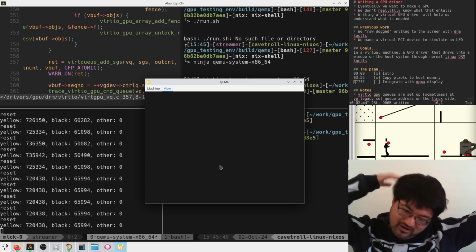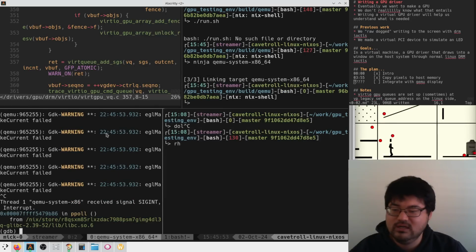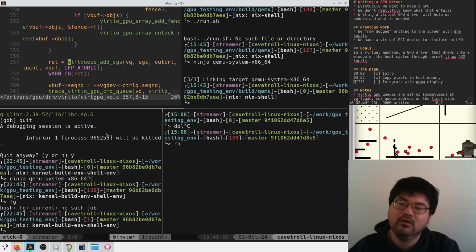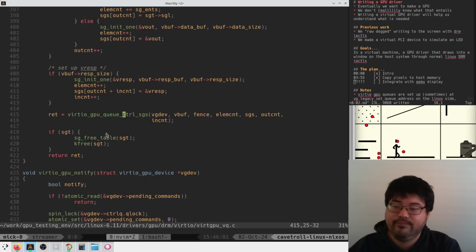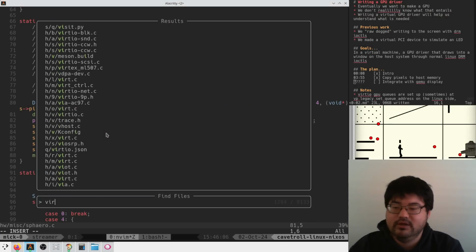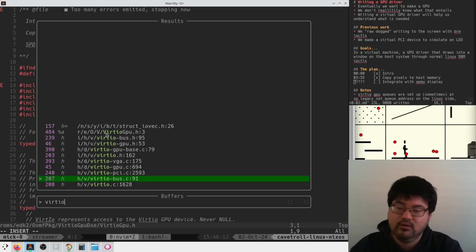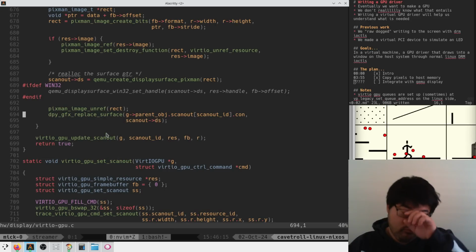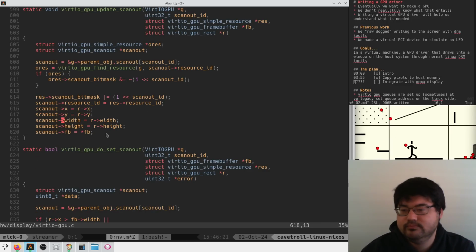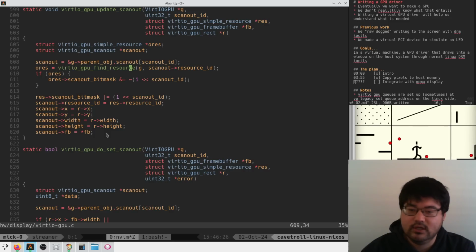I mean, we're not crashing anymore, but for some reason we're just seeing nothing here, which is pretty unexpected. Do they do anything else in theirs? They call update scan out. But I don't really think this is doing anything interesting.